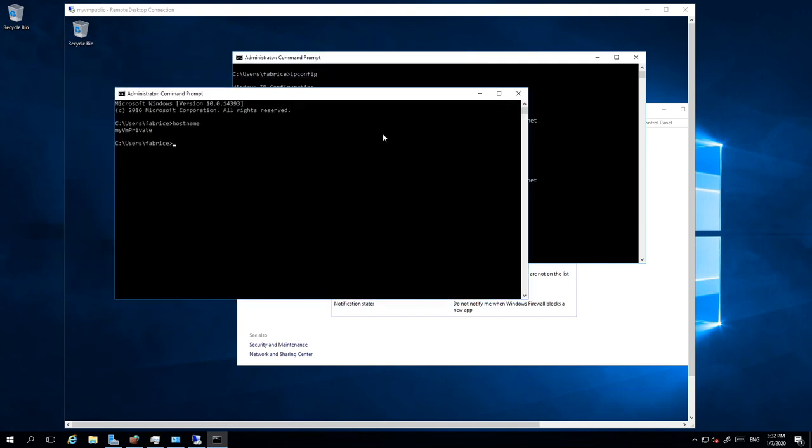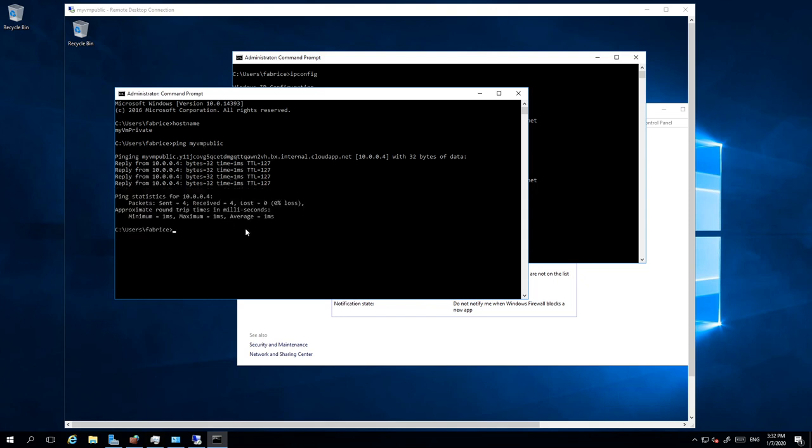So if I ping my VM public, yeah, it's working correctly.